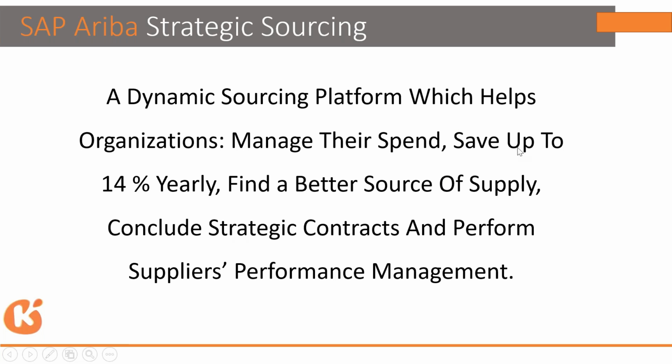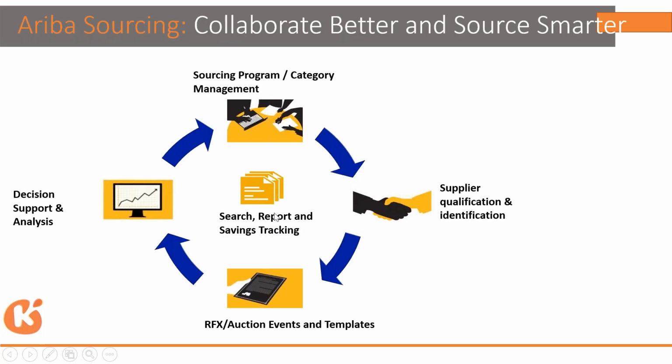We can have more than 14% saving. It depends. The procurement figure is given as 14% saving, but it doesn't mean it will apply to each and every company. It depends on the organization. But entire supplier management will happen in this case. On top of that, Ariba has an option to go ahead with a mobile platform as well. This is also one of the options which Ariba is able to provide.